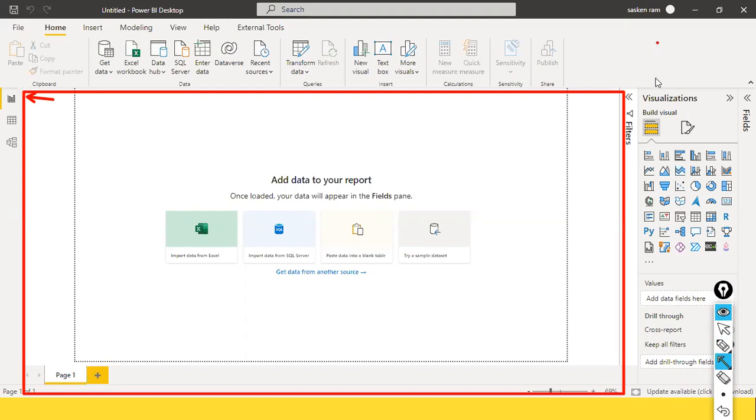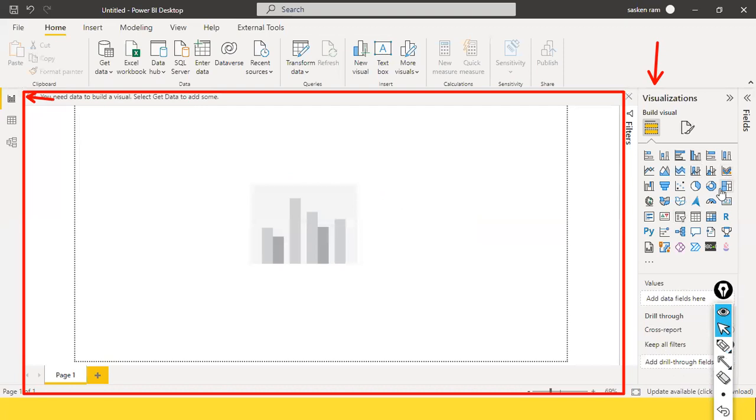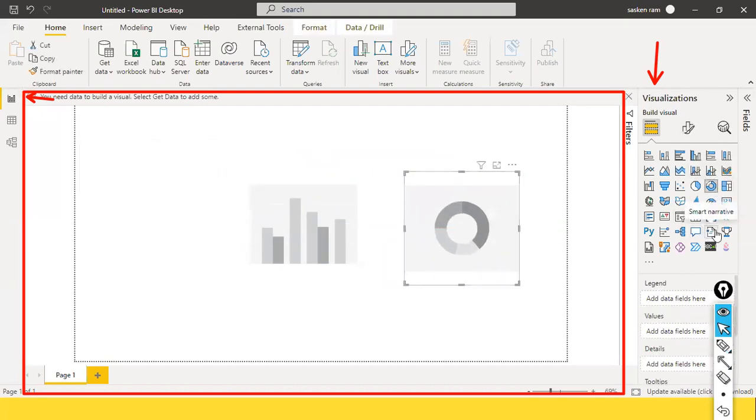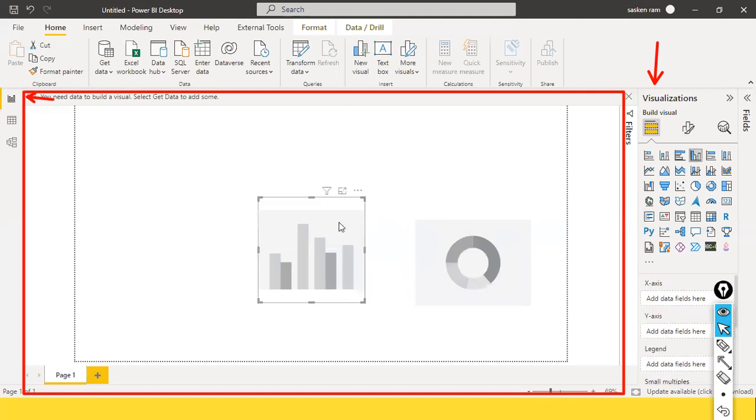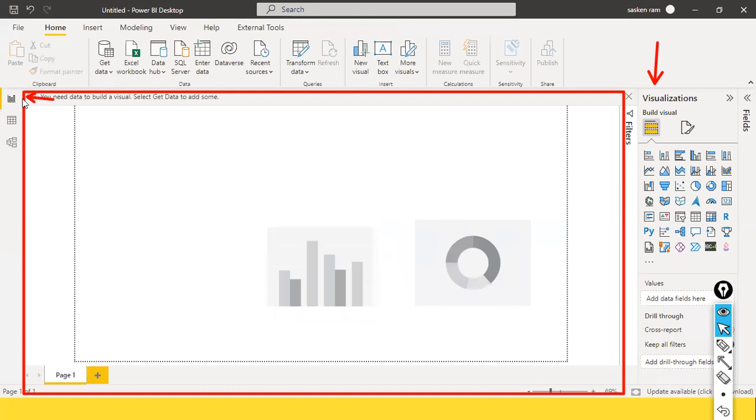For example, on the right side, you will find the visualization pane. Under this pane, you can see a lot of visuals. I just click on this column chart, clustered column chart, or whatever I need. If I want a donut chart, I can do that. If I want to use something like the decomposition tree or the key influences, look here, these visuals are powered by artificial intelligence. The Microsoft Power BI desktop tool has also gained a lot of popularity because of the fact that there are certain things powered by artificial intelligence. They implemented artificial intelligence as part of this. Fine, you can create the visuals so that your report will be ready. Here you do everything. That is your report view.